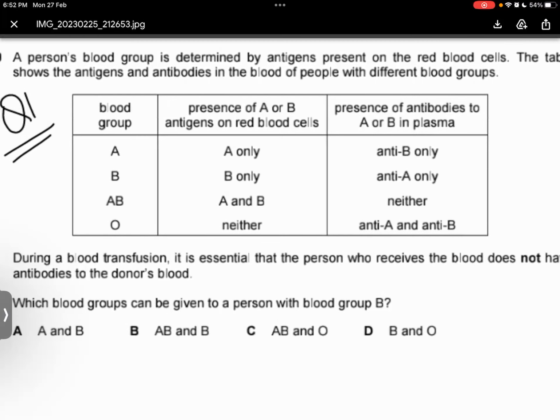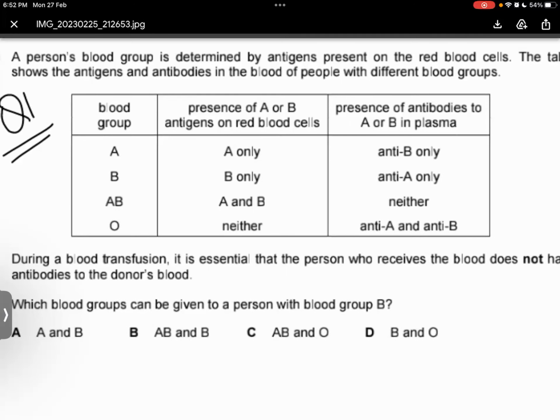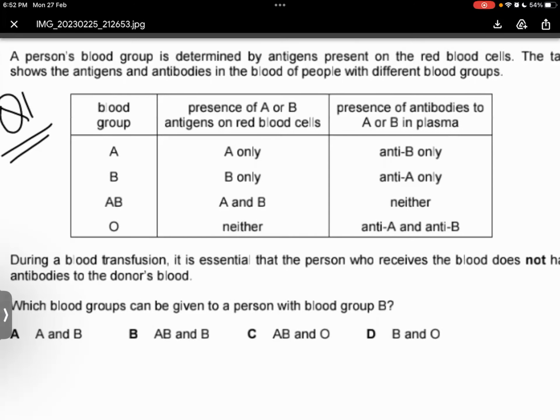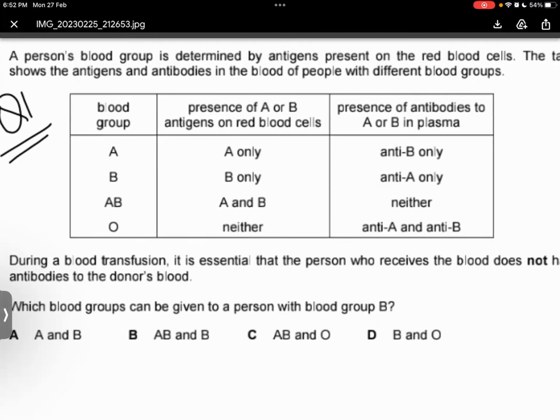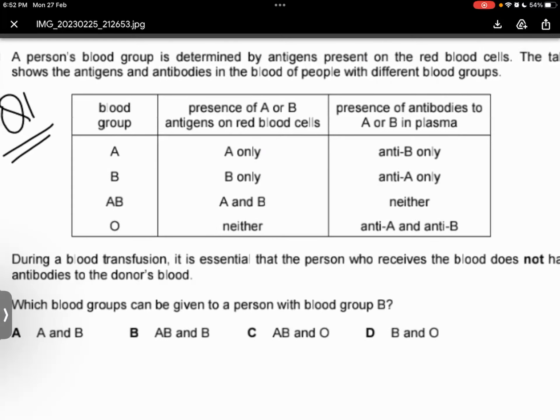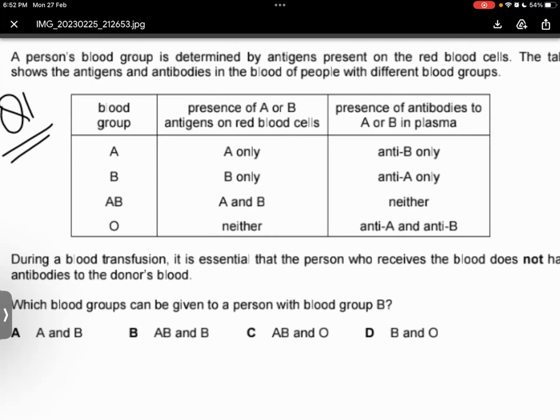अच्छा, फिर एग्जाम्पल किसकी दी हुई है? A person who has blood group B, तो उसके पास B एंटीजन ही होना चाहिए और एंटीबॉडी ए होनी चाहिए, एंटी ए. इसका मतलब अगर हम इसमें ए वाला ब्लड डाल देंगे तो this person will start making anti-A body because his immune system will consider the A antigen as a non-self antigen. ठीक. अब एक तीसरा शख्स है जिसका ब्लड ग्रुप है ए बी. सो ही ए बी का मतलब इसके पास ए एंटीजन भी है बी एंटीजन भी है. तो अब जब ए और बी दोनों एंटीजन हैं तो एंटीबॉडी कोई भी नहीं है, राइट?